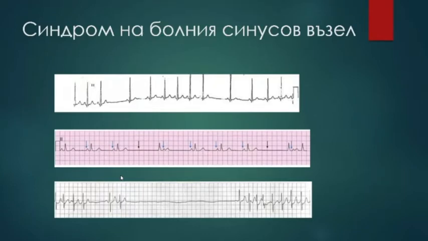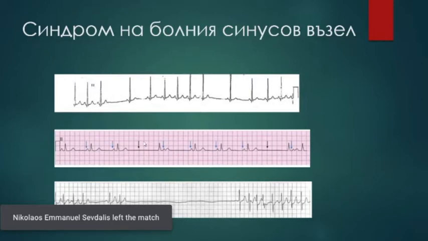So, before the PR interval, which was completely right, there's a situation in which sometimes you don't have P waves. What is happening when you don't have P waves? Atrial fibrillation. One possible explanation, yes. But here you have several P waves, but at some point you don't have P waves. Then you have a disease of the sinus. Sick sinus syndrome, yes.